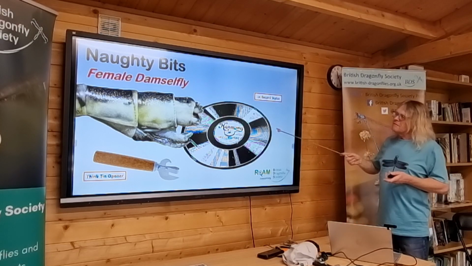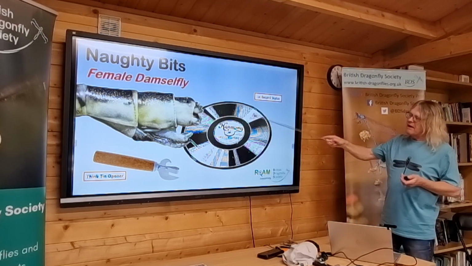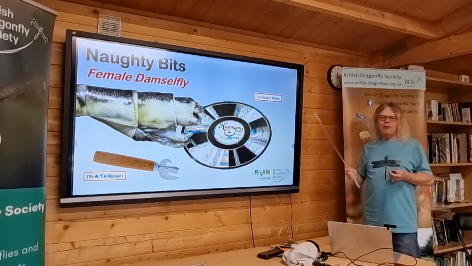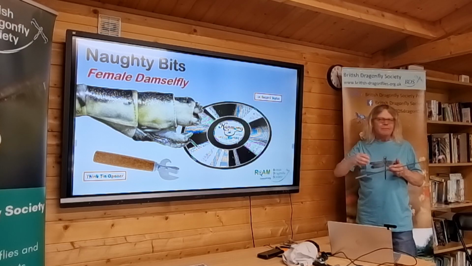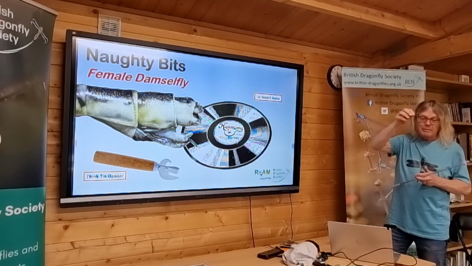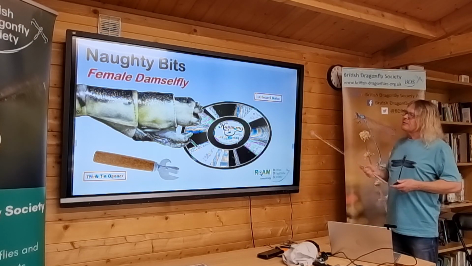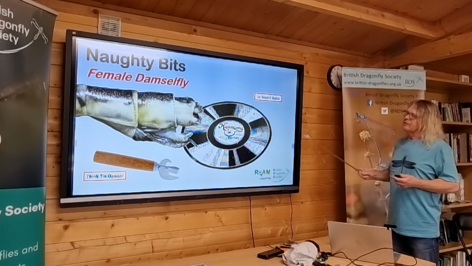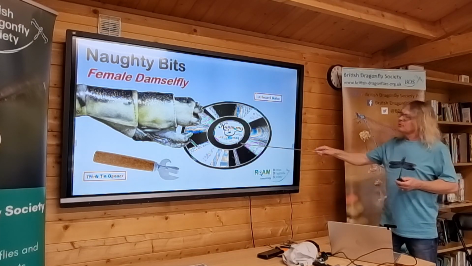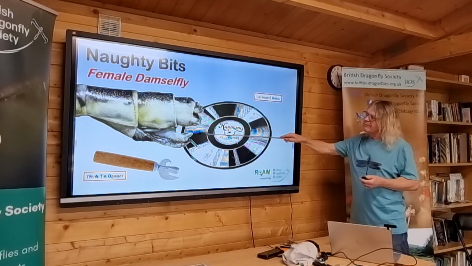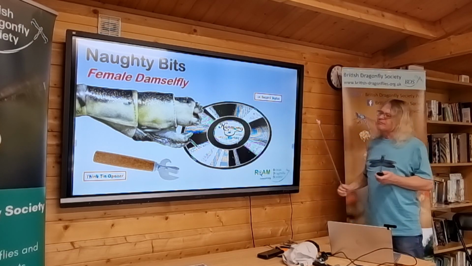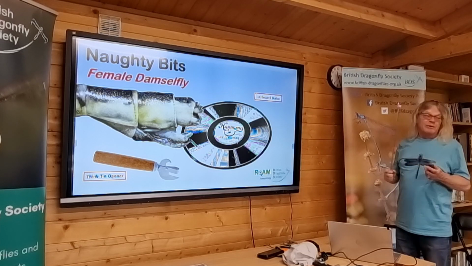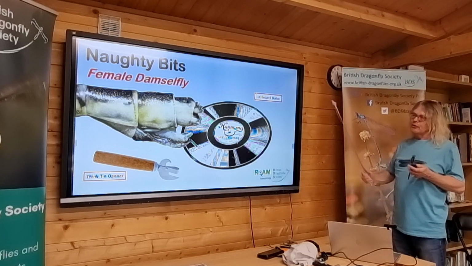Dragonflies and damselflies that lay their eggs like this lay a lot slower than ones that drop the eggs in the water. Their mode of depositing eggs is a lot slower than the ones that just drop the eggs in the water. So that's how we tell a female damselfly. If you look at the end of the abdomen, you will see this protrusion here, and you'll know that that is a female. Likewise with the hawkers as well, you'll see the protrusion on those.